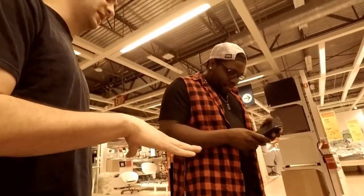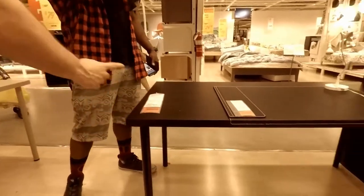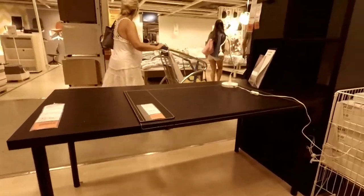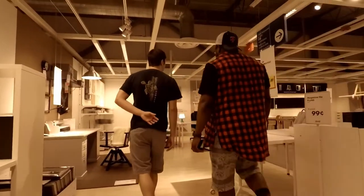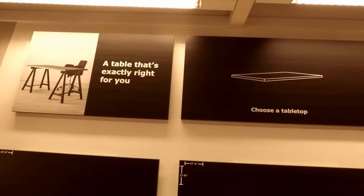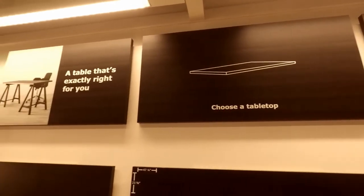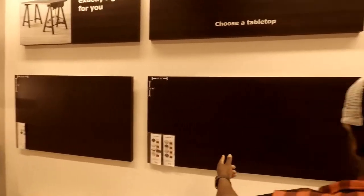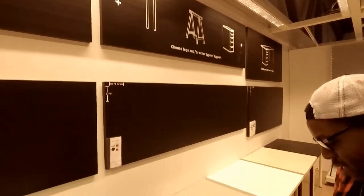Get the other tabletop for $20 and then get these kind of legs. But you mean the one that holds over there? It's all over here. What did I ask you to do? I think you need something like this, like a 4 by 2 feet. Yeah, 2 by 4. I still need to put the chair in between, you know? I don't know what your dimensions are.